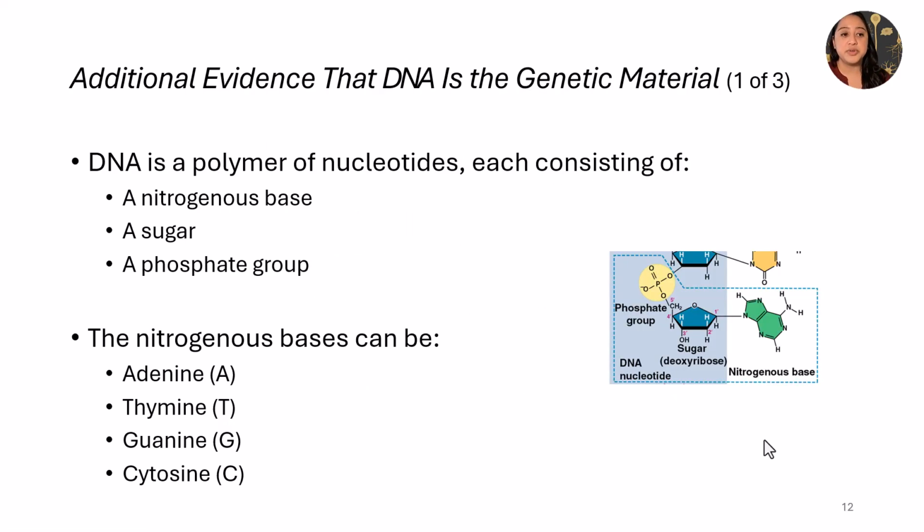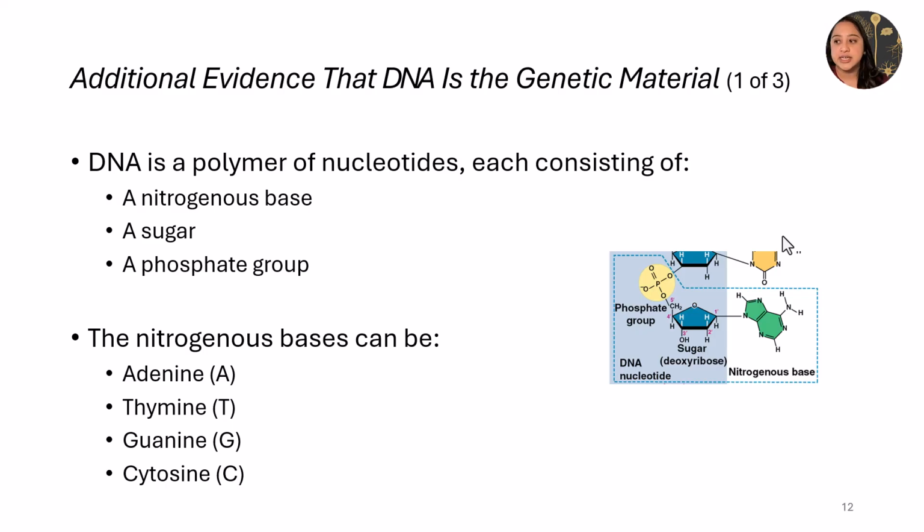So now we know even more about DNA. We won't go into how they found this out, but now we know even more detail about DNA. So DNA is a polymer. Remember, it's a large molecule built from smaller molecules called monomers. If you need a review of this, you might want to go back to chapter 5. So DNA is a polymer of nucleotides. One nucleotide is one monomer, and then you stick another nucleotide and build the polymer of nucleic acids this way.